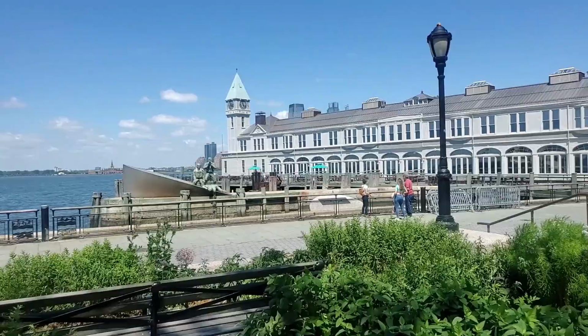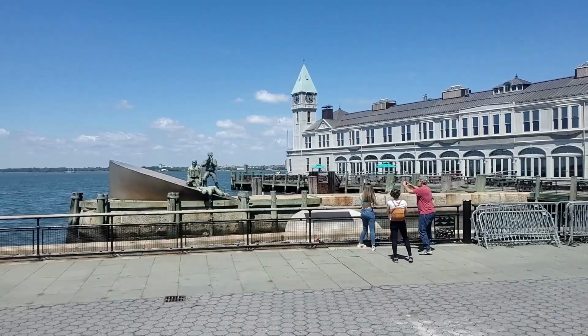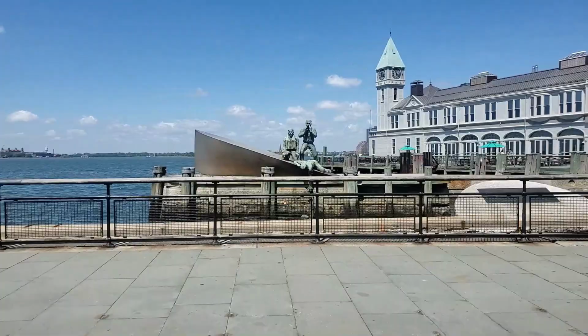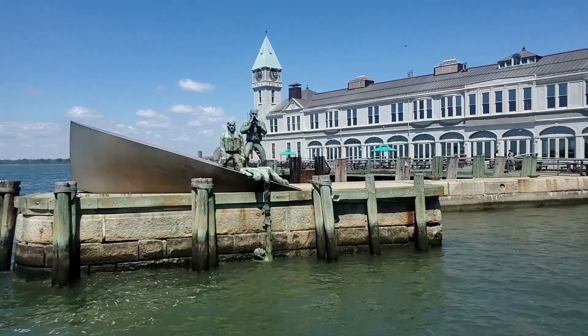So this one here, I said a lot of different styles of monuments here. This one here is incredibly lifelike. This is not abstract, it's not modernist, very, very lifelike and pretty jarring. Actually, let me make sure so you can see there's even a part of it in the water there. This is depicting mariners as their boat is sinking.